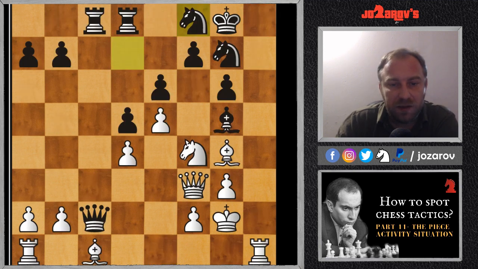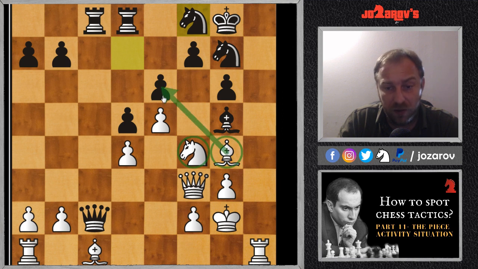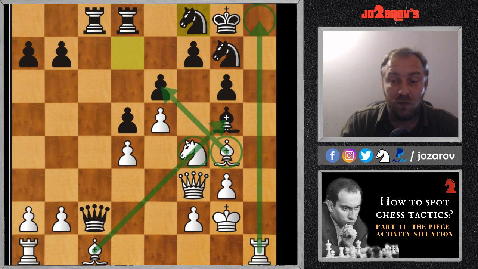Let's see now another example. Here again, I'm pointing out, here we have a huge activity with our knight. The knight is on a good square. This bishop is also very active, although we have a little bit blocked out situation here. And here the bishop still has a good diagonal, but the more important thing is that this active rook on the h file is sort of a cornerstone from which we should build our attack.